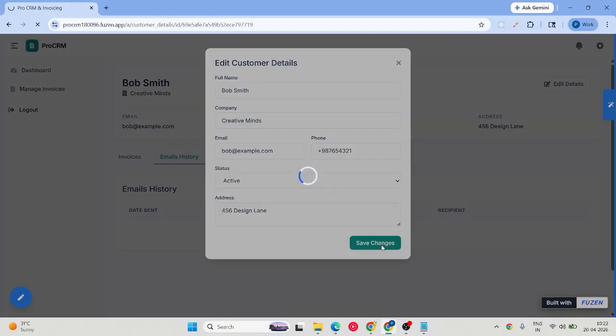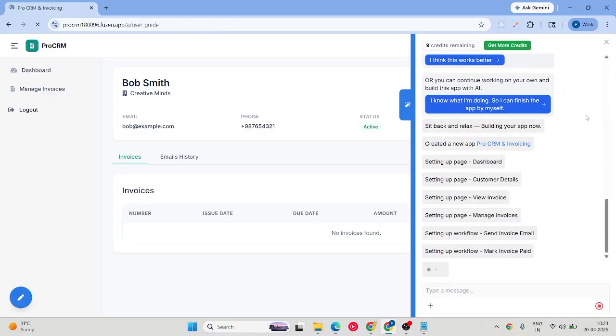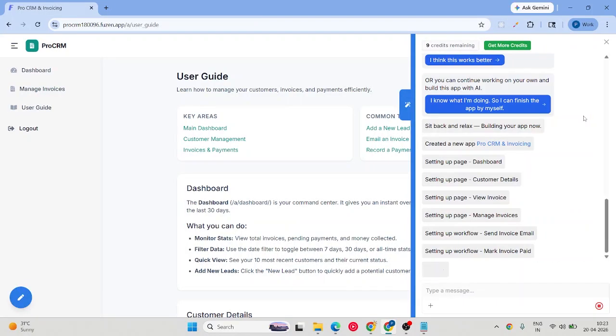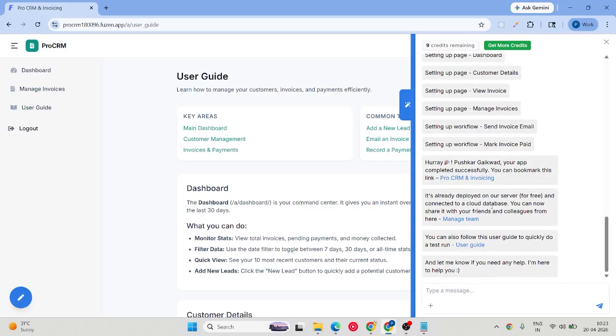So for example, if I update their status, I'm able to do that. So it has got the basic CRUD functionality very correct. So that's what I mean in terms of improved accuracy. We have used much better, much more effective AI models in the backend, and as a result, you are able to see improved accuracy in the result that you're getting. In the app that is getting built, it's much more accurate now.